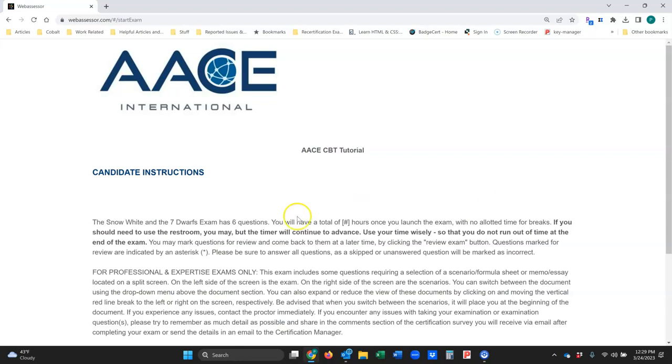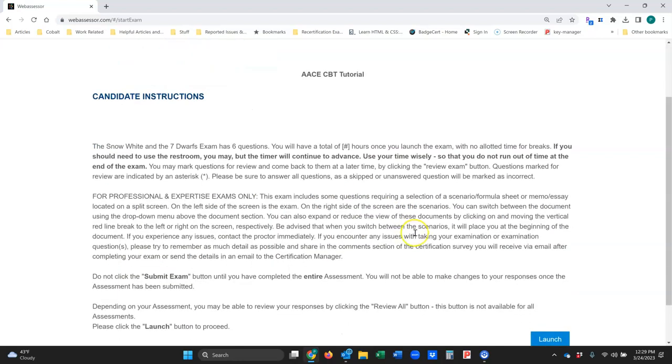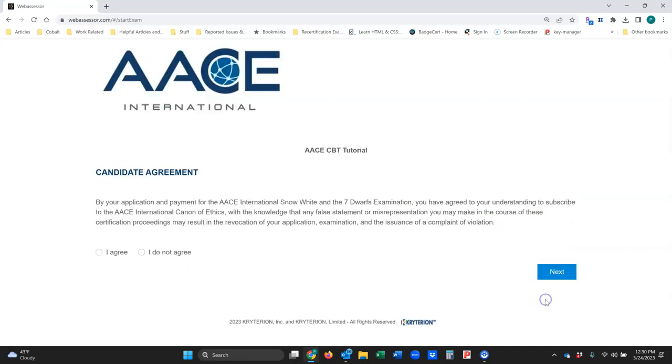So you want to make sure that you read the instructions so that you know exactly what to expect and exactly what not to do. This is for a tutorial, so it goes into a lot of information, but you want to make sure that you read your instructions, not necessarily this particular fictitious Snow White and the Seven Dwarfs exam. Once you've read everything, select a launch button.